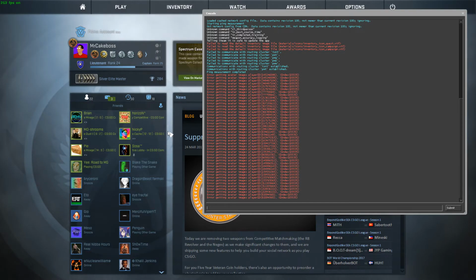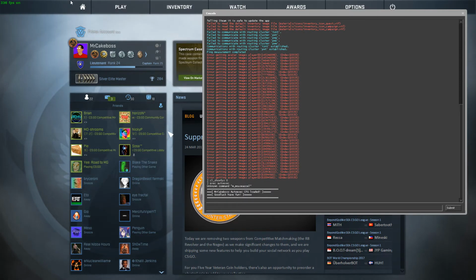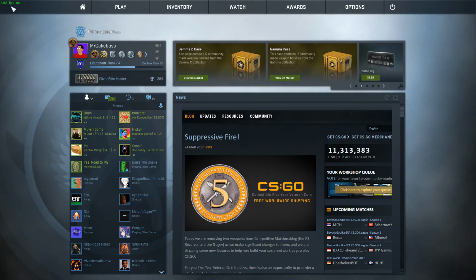Let me cl_showfps 0. Okay, now look, exec autoexec, and let's see how it turned back on. And yeah, that's it. Oh, let me see. Alright, yeah, there you go. My FPS shot up. Yeah, because for some reason in console you get lower FPS. But yeah, that's how you set up your auto config.